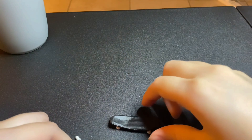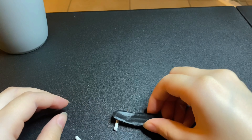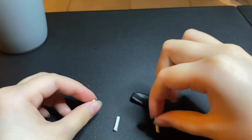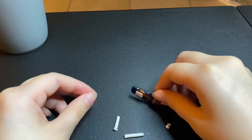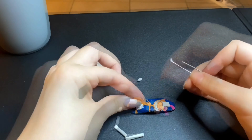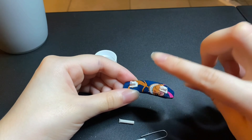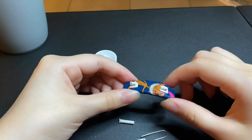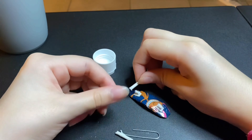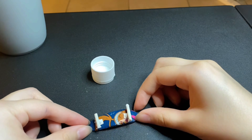I cut them out, but they need to be elevated, so I also got some little pieces of the lollipop stick and I'm going to glue them on to the middle of the rectangles. The glue wasn't strong enough to hold them upright, so I just laid them down — and that's gonna have to work. Now I'm gonna glue these on.